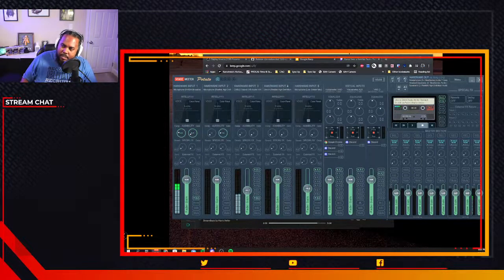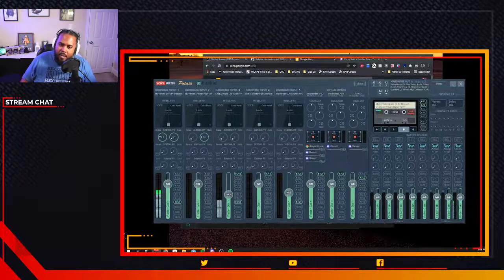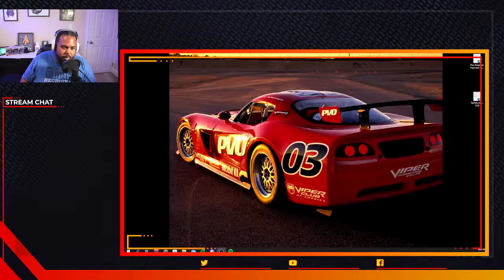My audio mixer is Voicemeeter Potato, by far not the most ideal tool, but it is a useful one. And then of course my leftmost display, which currently has nothing on it. I'm probably going to throw some notes on that at some point. I don't know, we'll figure it out as we go.